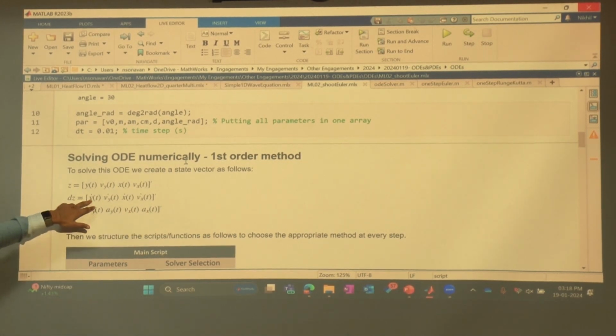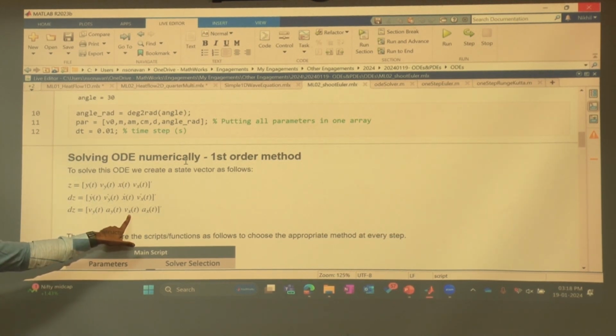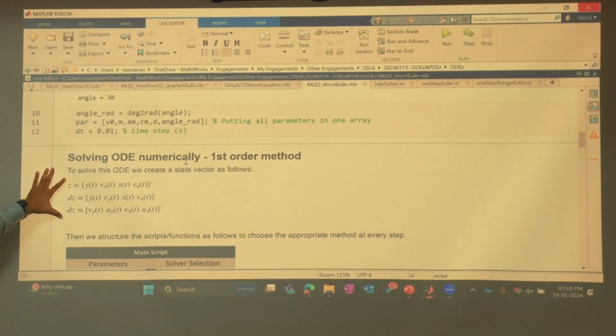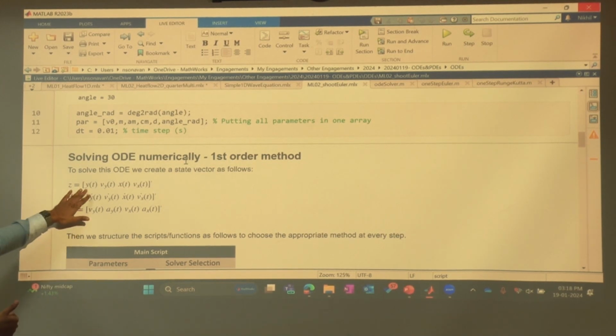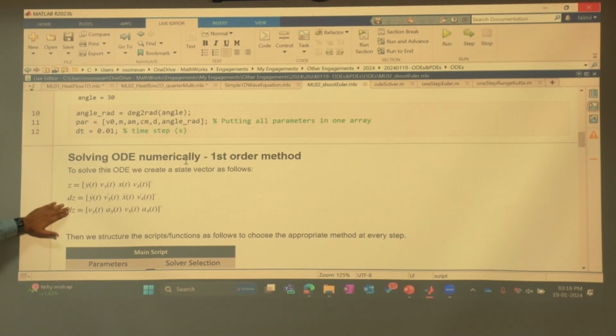Now y dot can be replaced as vy, and x dot can be replaced as vx, because the derivative of displacement is velocity. Okay, so now with this information, what exactly is this? For example, I want to compute at time t equal to 1. I have information of the previous instances only, right? So I am using dz and trying to compute this.